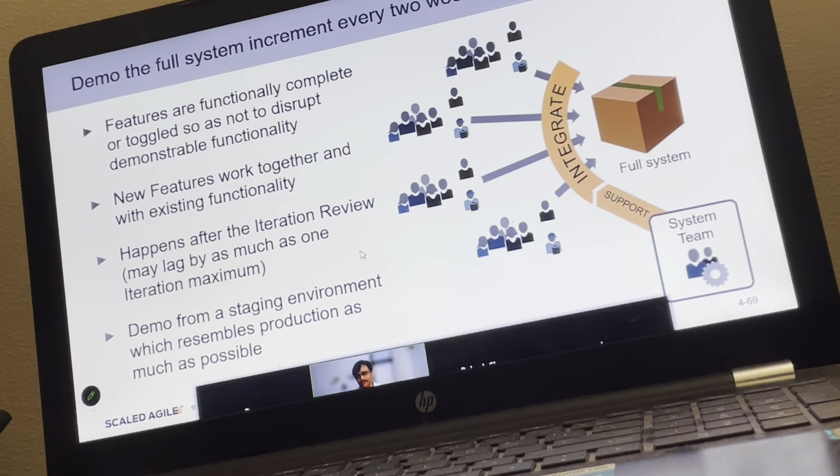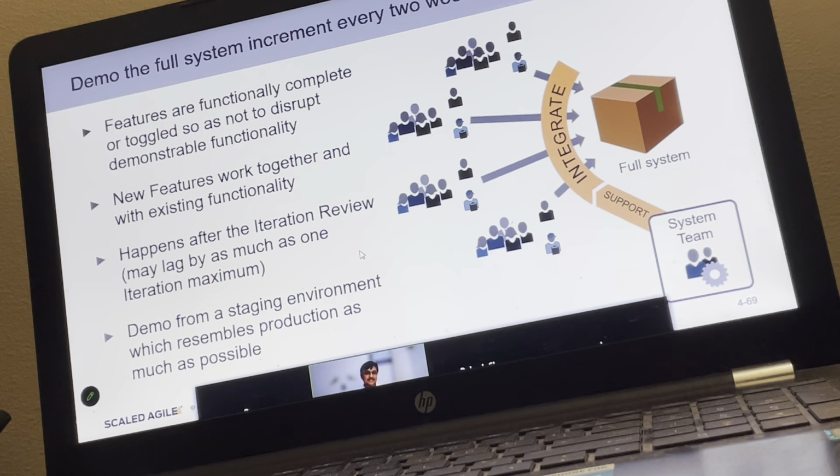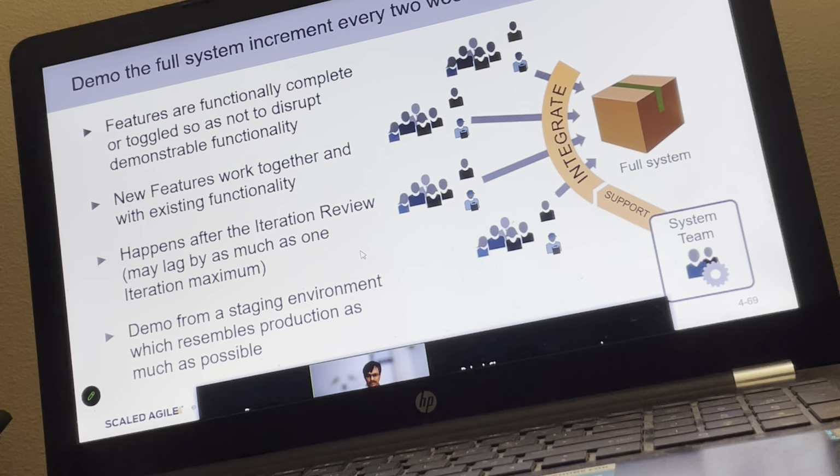Now, system demo, as we discussed, the features, not user stories, features which are completed need to be demonstrated, which are not yet completed need to be made visible false. So we need to have a system demo which will show the execution of our ART level planning board. So our release train level stakeholders may not be attending team demos.